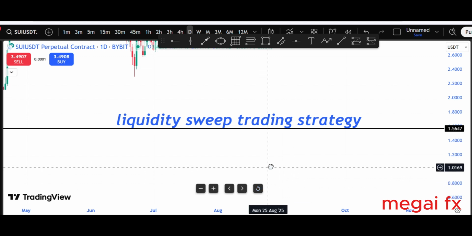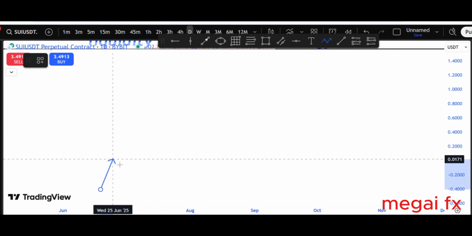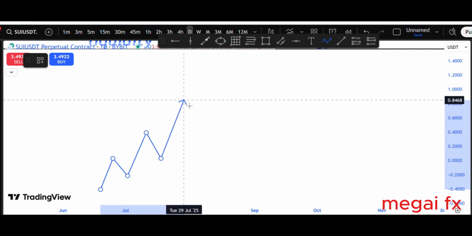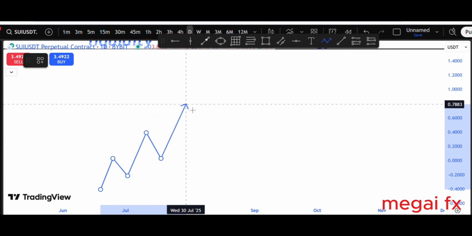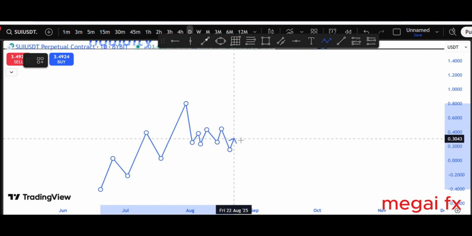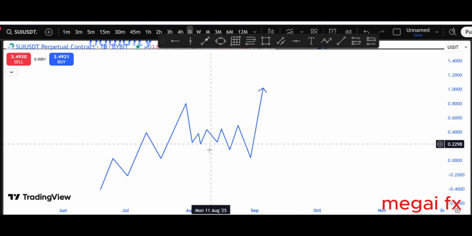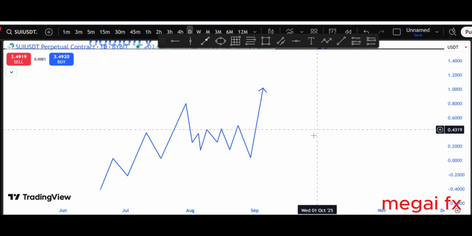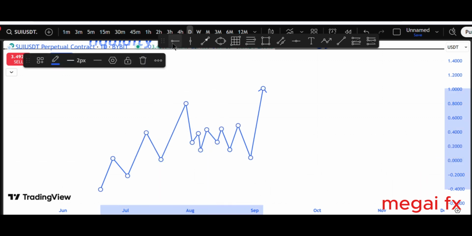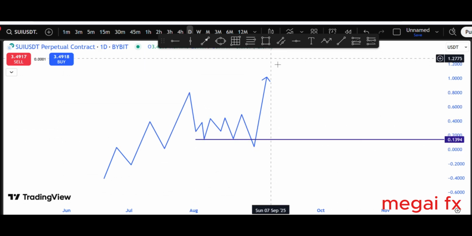For example, let's say the market is moving like this, and at a point you notice that after we break structure, on retracement, the market sometimes will be consolidating like this, and after some time you will see something like this. You notice that the market will just sweep everything here. Look at it, come up and continue to go higher.